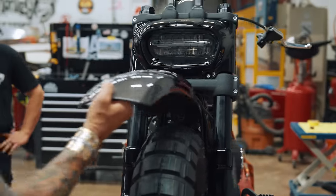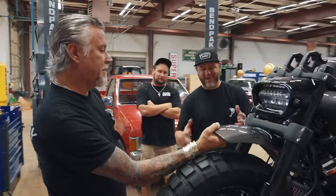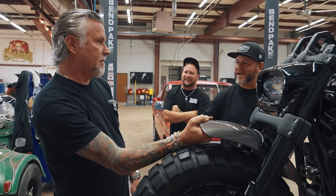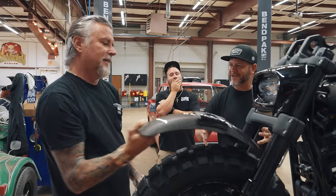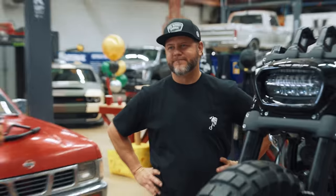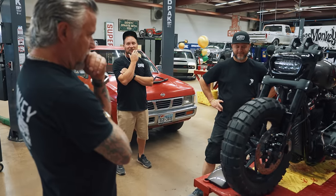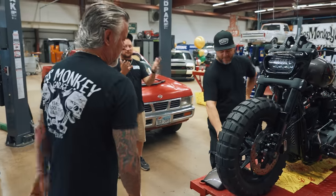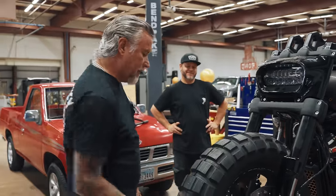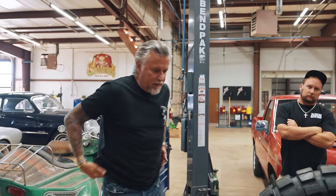Okay. And I can't decide on the front fender either. Yeah, like that right there, it kind of looks cool, but it also kind of makes me think of the old Yamaha Fat Cats. Remember those bikes with the big old tires on it? Yeah. So, I'm not sure what to do on that. It looks mean without it, but obviously if you ever get any rain or anything, you know what's going to happen. So, it's a double-edged sword on that. I don't know. Let me think about that for a minute. But probably just let's continue on and make the fender the last decision.